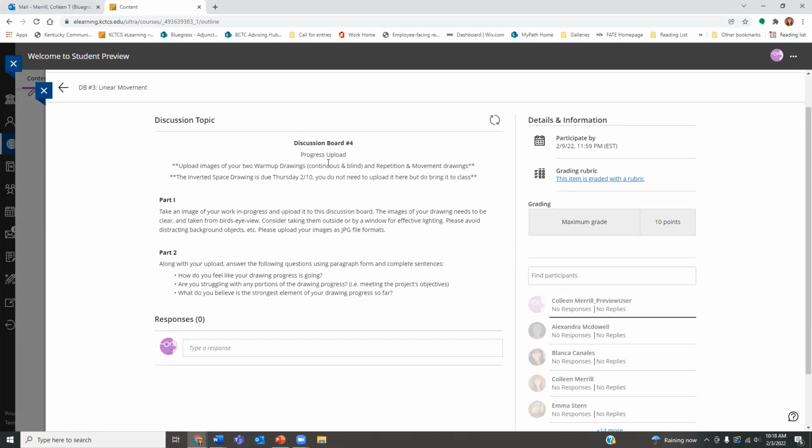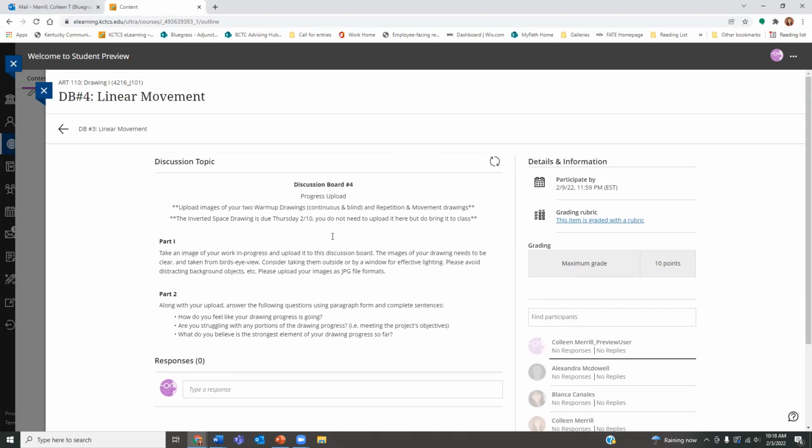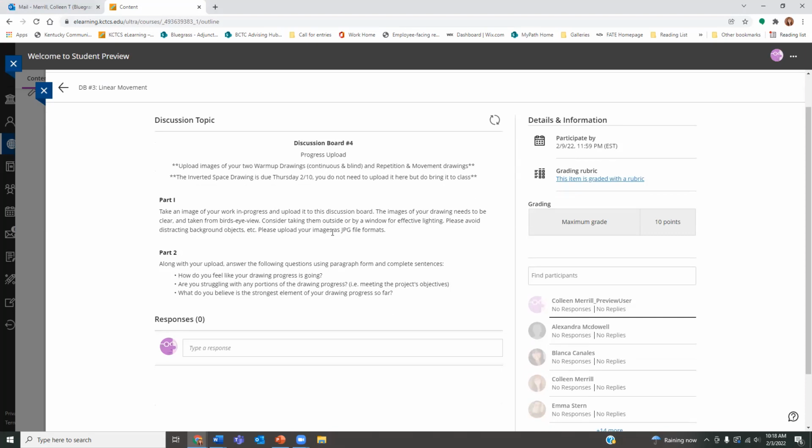Originally these first 3 drawings were going to be due Tuesday, but I'm extending that out to Wednesday since we have this weird weather day. So those of you who need to come to campus to work will have Monday through Wednesday to do so. All right, I know that was a lot.